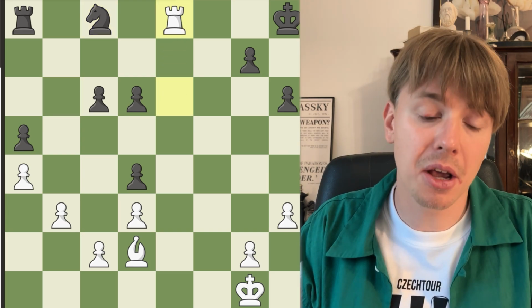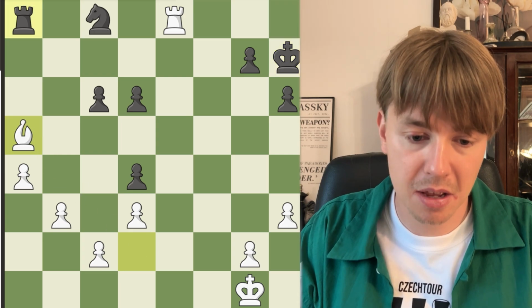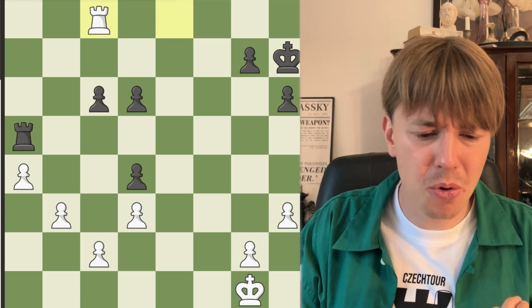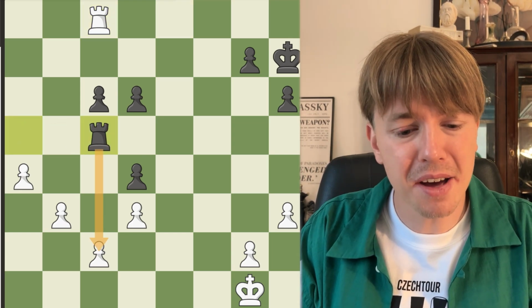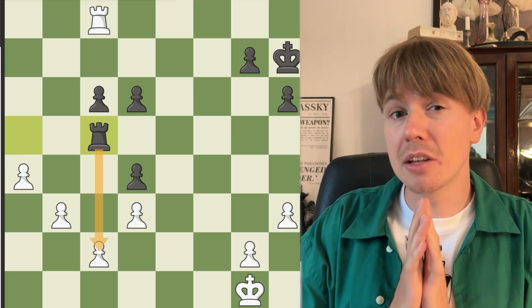And here I could win a pawn again. Bishop takes a5, rook takes, rook takes c8. But again, this gives him some counterplay. He can go rook c5, maybe take this pawn. Yes, this is again winning, but why allow counterplay? Why calculate those variations? I have achieved a dream position.